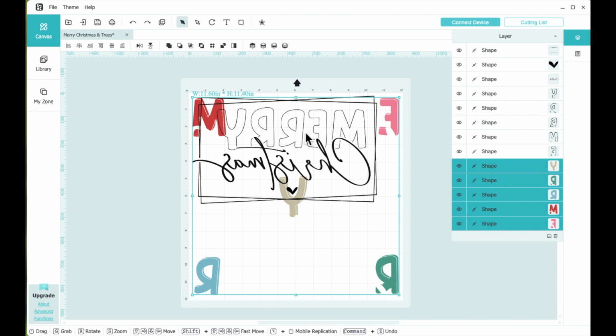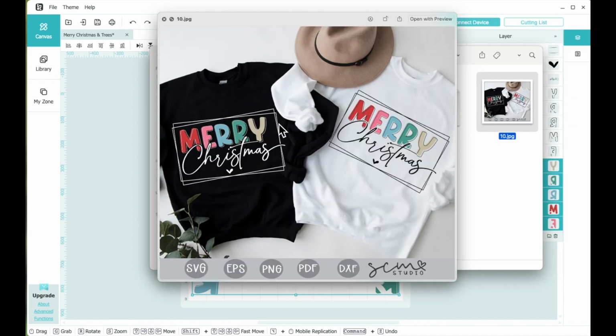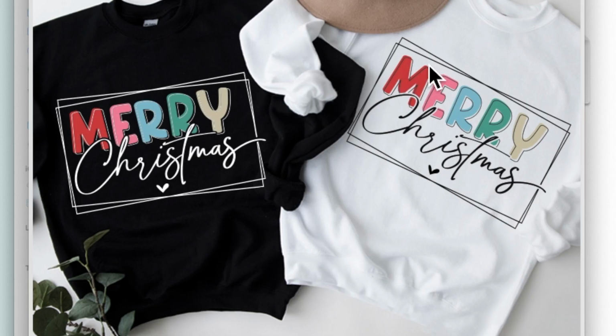And you'll see in the video, this design is not meant to line up perfectly. So like this letter M is not meant to sit perfectly in this black thin outline. They're all kind of offset ever so slightly. So basically what I did, I opened up the JPEG image that's in the cutting file, and you should be able to see that the red is kind of slightly offset from the thin black outline, and so are all the others. And I used that as my reference point for how to line them up.